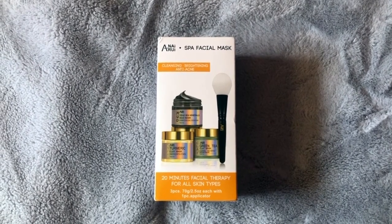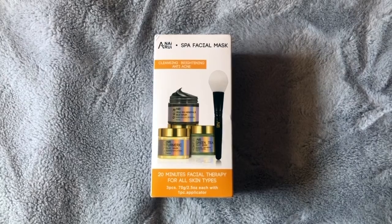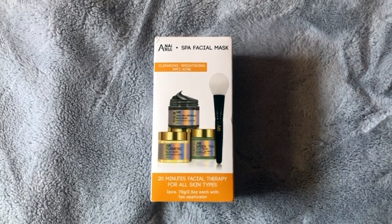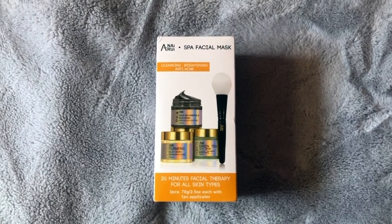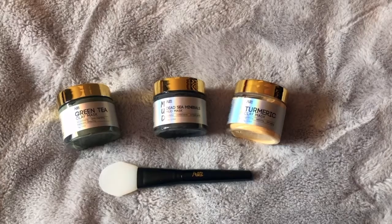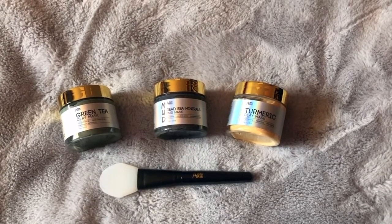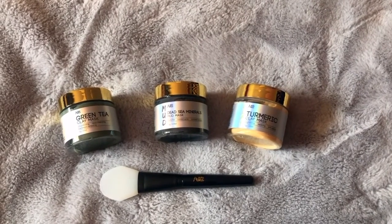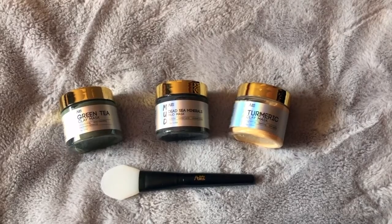Today we're going to be doing a little demo using these Anairui, I hope I'm saying that right, masks. Before I use the masks, I just want to show you what comes inside the box. You get 3 masks. You get the Dead Sea Minerals Mud Mask, the Turmeric Clay Mask, and Green Tea Clay Mask, and you get a cool little applicator.